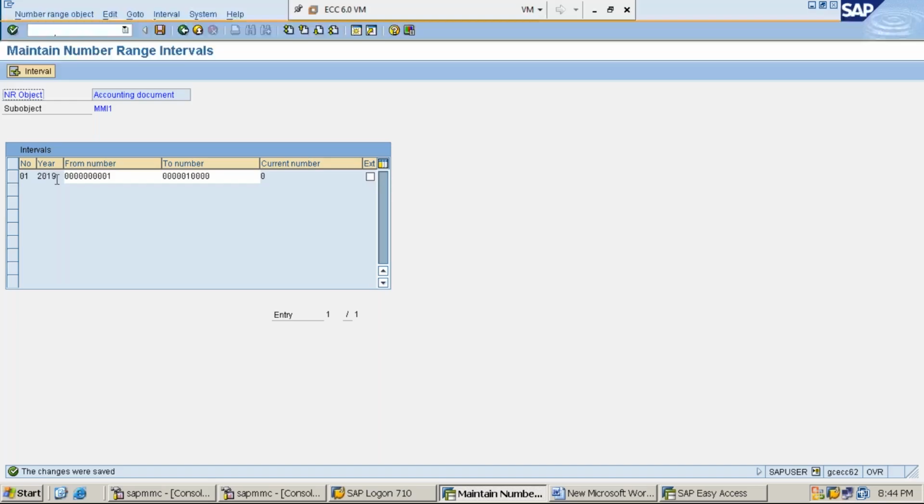Unless number range is defined in the system, end users will not be able to process transactions, because as and when end users process transactions, the system will generate a document with a unique number. So to generate the document with a unique number, we must have maintained the number range for every year. I hope I'm clear with my explanation. Yes, you are clear.